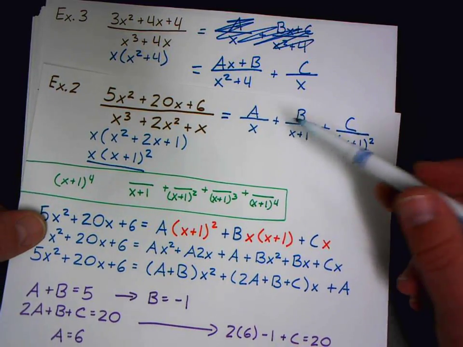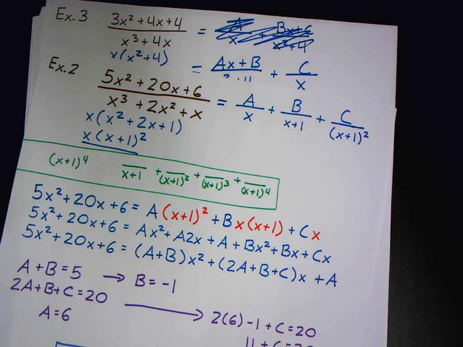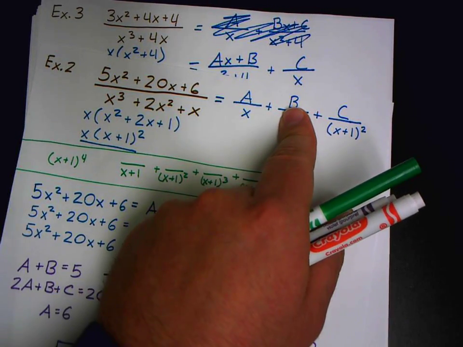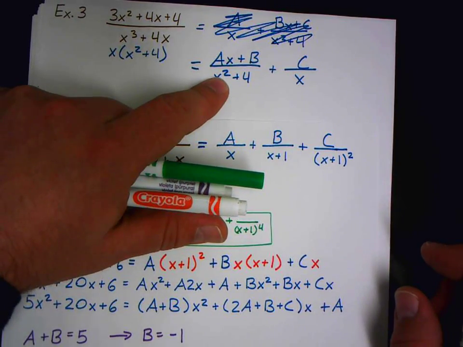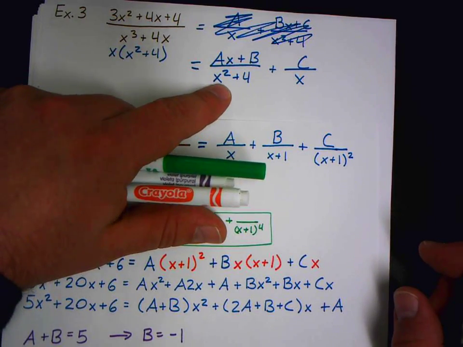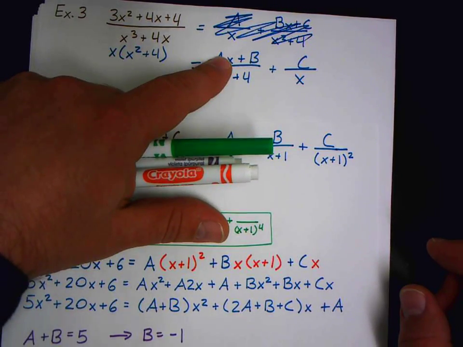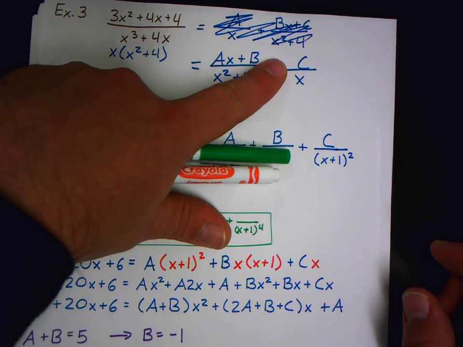there's only an x. There's no power there. You want the power in the numerator to be 1 less than the power in the denominator. Since there's no power in the denominator, I don't need a power in the numerator. Here I have a power in the denominator, so I have to have 1 less power in the numerator. Since I have an x squared, I need an x to the 1. If this was an x to the 5th, I would need an x to the 4th. So up here I'd have x to the 4th, x cubed, x squared, x, and then a constant.